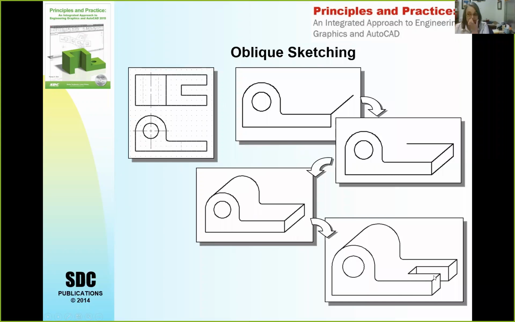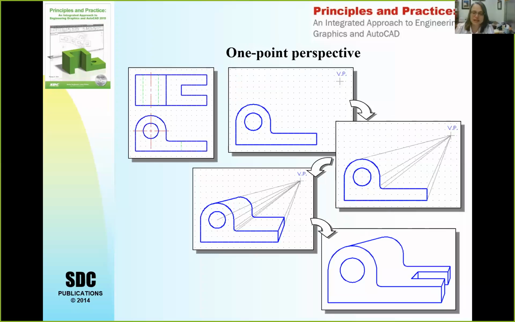So this isn't isometric drawing, although it's very closely related to isometric. Isometric really means that all three of our axes are identical in length. With oblique, we really just take the front view and we project it behind, and then we connect all the corners. Okay. And oblique projections are related to, but not identical to, one-point perspective.